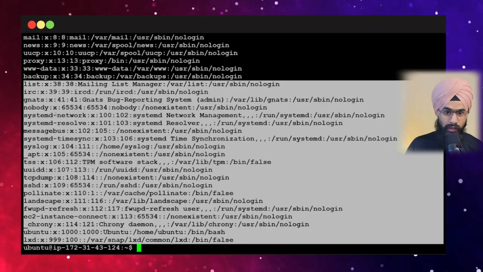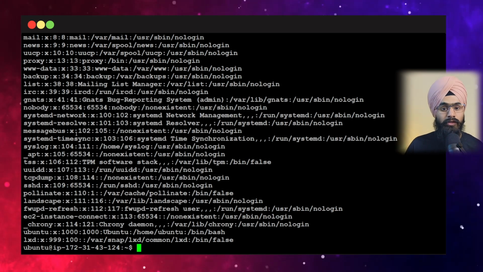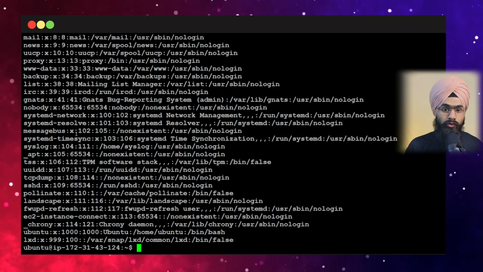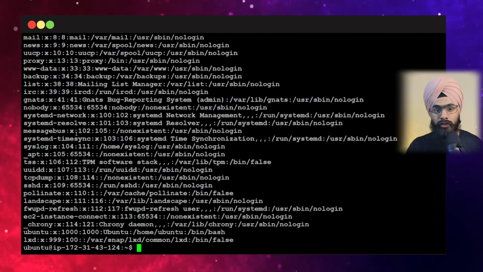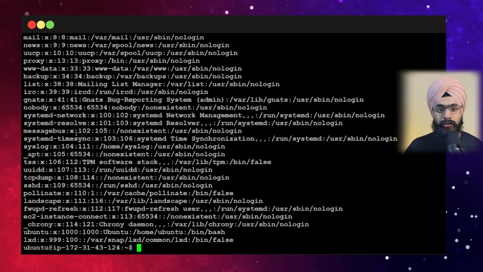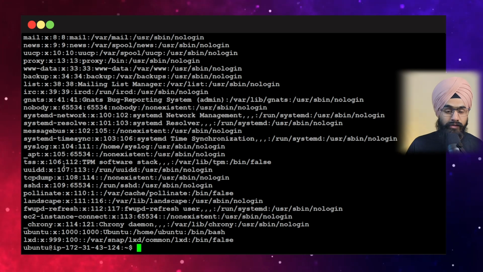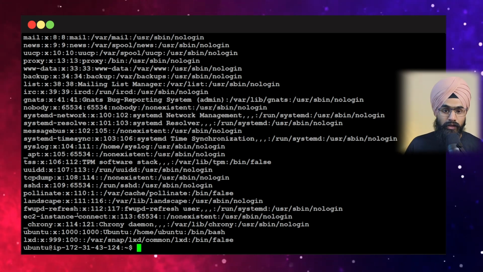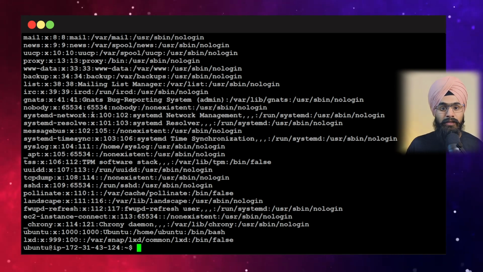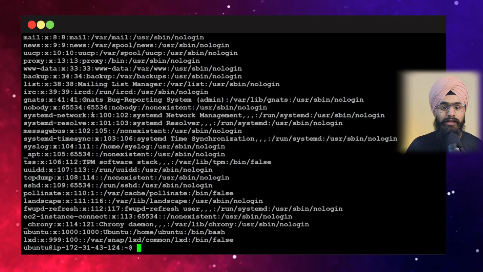Linux has two types of usernames. One is system user and one is normal user. The system user is used for automation work and background activity tasks, but it is not used for login purposes. The other, the normal user, is used for login purposes and doing tasks in the foreground. So how can you identify that? There is a simple thing. Every user has a unique ID, and if the UID is less than 1000, it is a system user. If it is greater than 1000, it is a normal user.